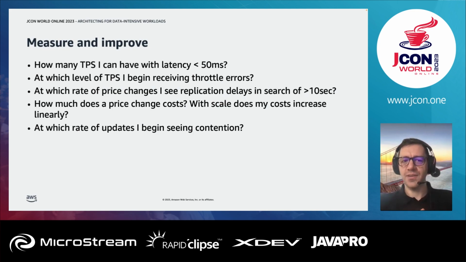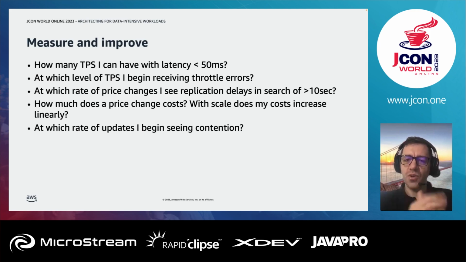So look at your transactions per second. They are increased, but how many transactions per second can I have until I hit the latency point again, right? Maybe if I hit a latency of, let's say, more than 50 milliseconds or 100 milliseconds response time, that will be the next scalability point, inflection point, right?